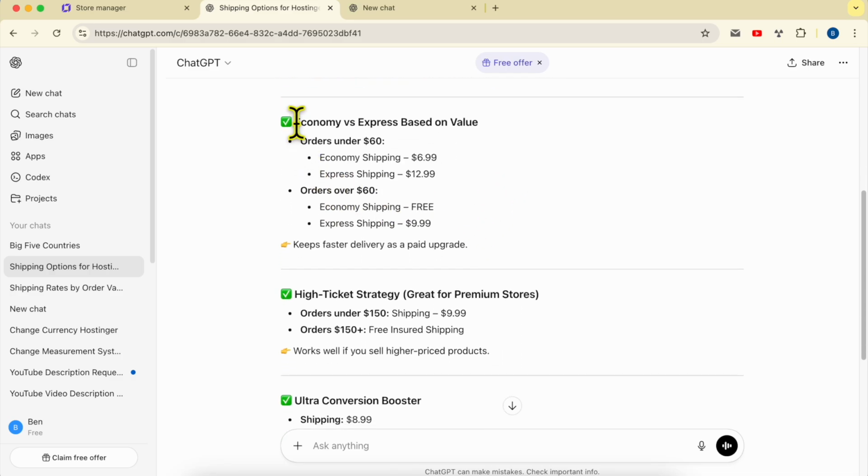There is also economy versus express based on value. For orders under $60, for example, you offer economy shipping for $6.99 and express shipping for $12.99. And for orders above $60, you offer economy shipping for free and express shipping for $9.99. This keeps faster delivery as a paid upgrade.